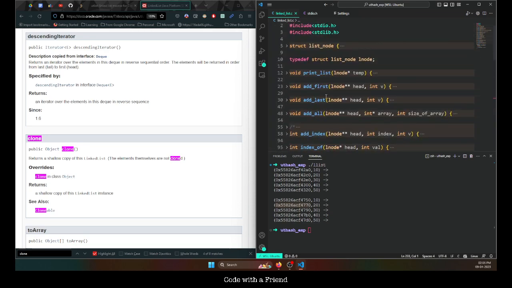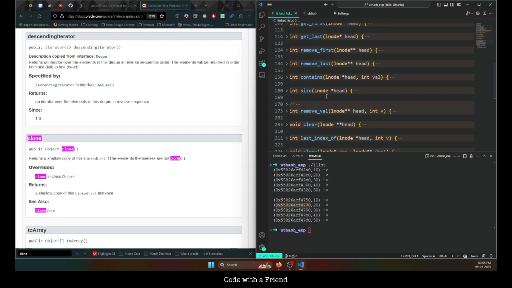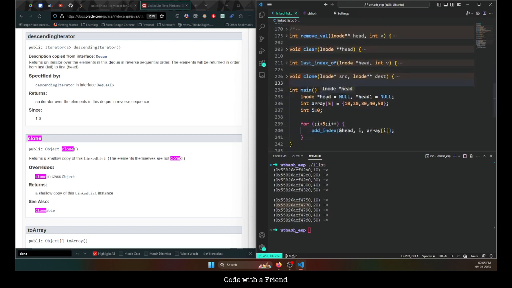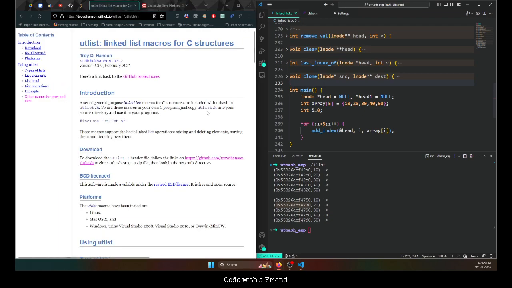So we have a sufficient amount of utilities in our linked list. Our linked list is a singly linked list which contains an integer, which is a simple one, and it has all those operations. Now we would try to go into the business of seeing how UTList works and how UTList can help us solve a lot of these problems. I'm expecting a lot from UTList because when I was browsing through it, it seemed like UTList can provide the option of using a doubly linked list.